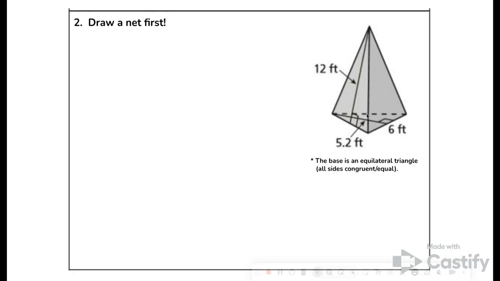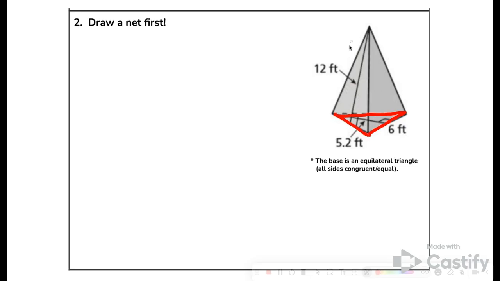So now the base is a triangle, in addition to all of the faces being triangles, but those triangles are different. So what do we got going on in this picture? We've got this triangle on the bottom is 6 feet. Oops, fun little line there. Let's get rid of that. This is 6 feet. All right, let's do this first. It tells us here that the base is an equilateral triangle, which means all the sides are the same. So if this is 6 feet, then so is this and this.